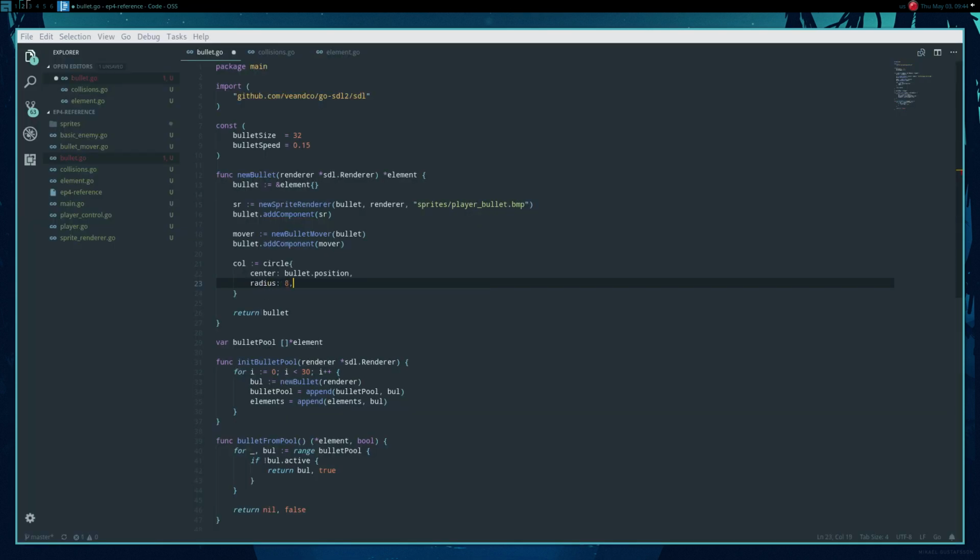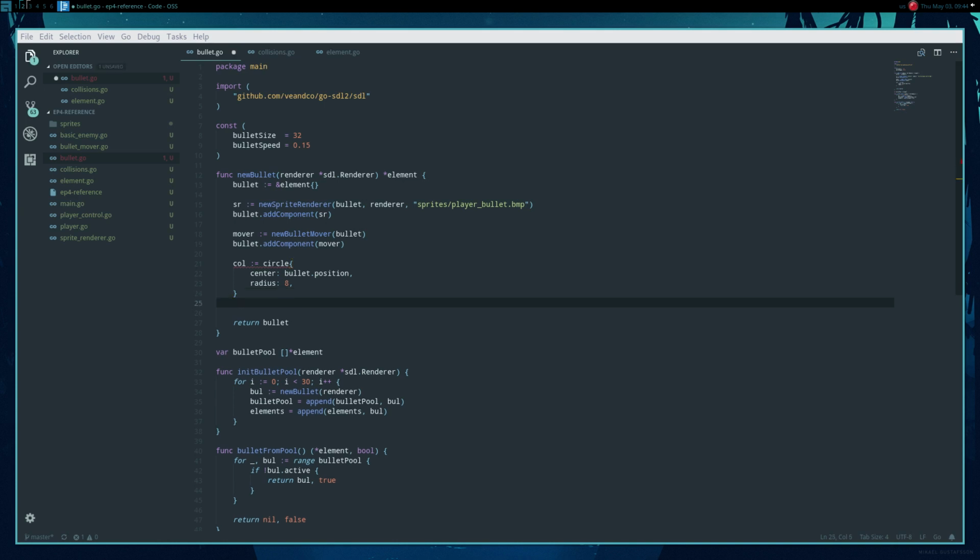So yeah, that was not a particularly scientific way of doing it, but collision detection in games is often just a little bit fuzzy, and especially for the purposes of this game for demonstration, it's not super important for it to be accurate to the pixel. So this will be good enough for us. So now that we've done this, we can do bullet.collisions, and we're just going to append it. Okay, great. So now we've added a collision to the bullet.